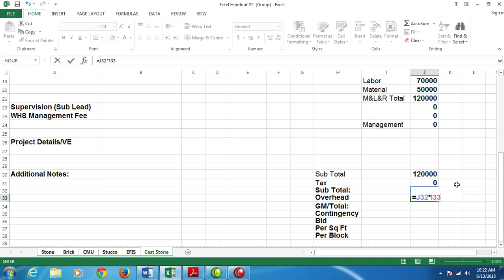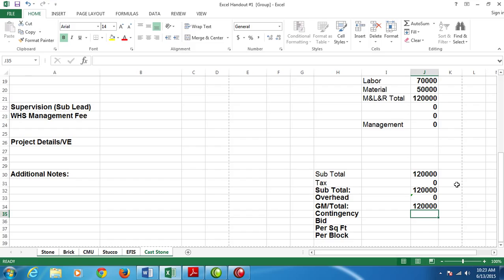And that's because there will be a percentage rate in there eventually. Hit enter. You should have 0 because there is not a percentage rate. We are now in J34, so equals J32 plus J33. And hit enter. And it should be 120 because it's adding the 2 above.